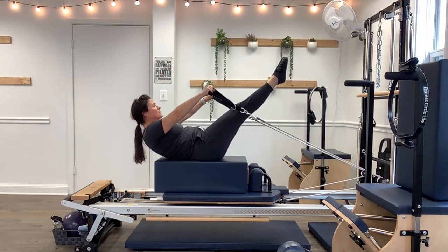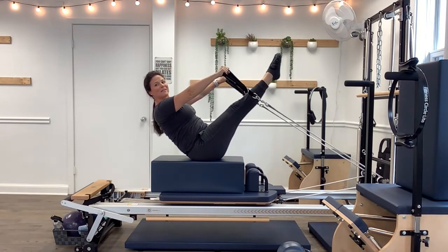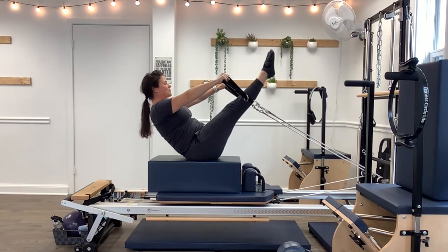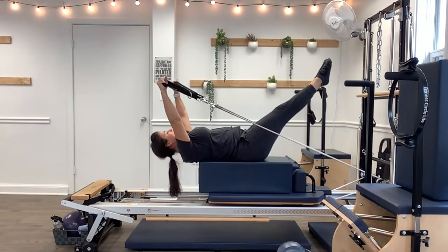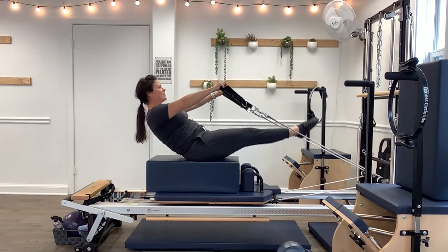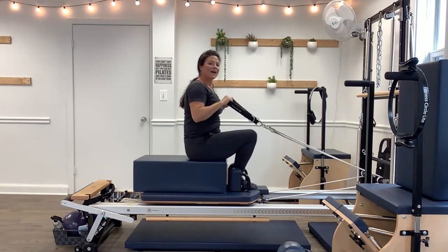This time those legs stay. Down I go, just to flat, and then all the way up. Ooh, a little balance challenge here. We bend, and one, and two, and three. Down I go, adding the arms this time. Arms go. They lead up. Okay, this one's fun. Woo. Lower and lift those legs. Keeping your balance, my carriage is still in play. Three, and then I'm gonna bend, and then I'm gonna come back up.